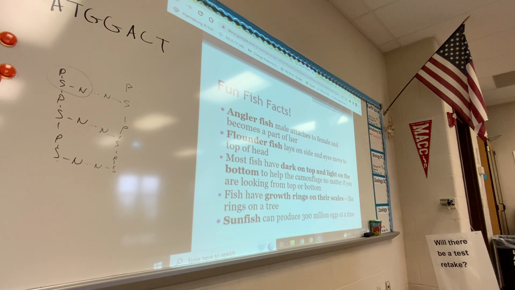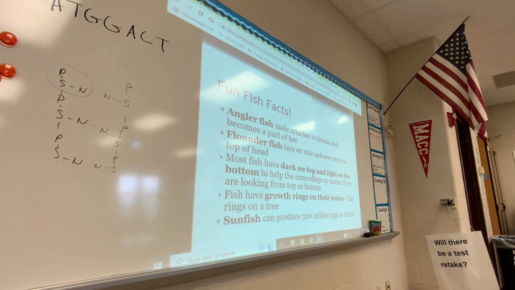Those are the ones like on, you know. Yep. The little dangly thing is a bacteria that lights up. But yeah, because they live in the dark ocean, once they finally find each other, he never wants to let go, and so he is her constant sperm supply, and he becomes a part of her. It's really gross and weird.